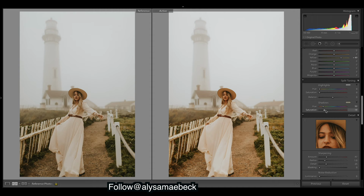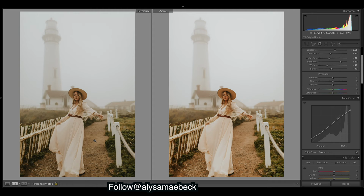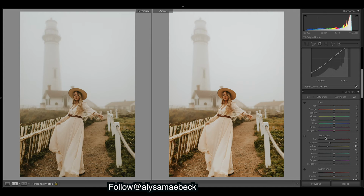that there. Okay, now we just need to shift these greens. Our greens look way too warm, so we'll just do some HSL now and we should be able to match up our colors really well. So HSL, our greens, as you can see, we've got warmth throughout the whole image, but our greens have become really warm. So what I'm going to do is just shift these towards more of a blue.